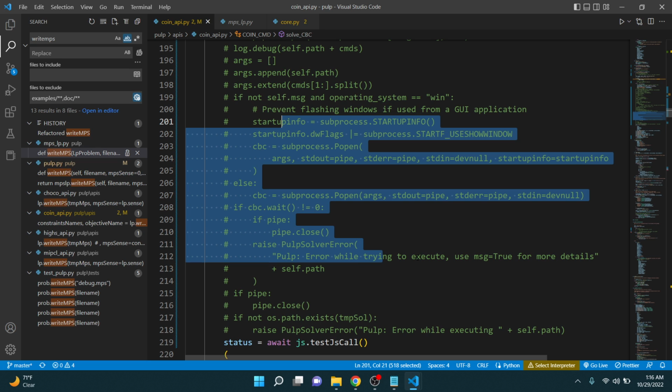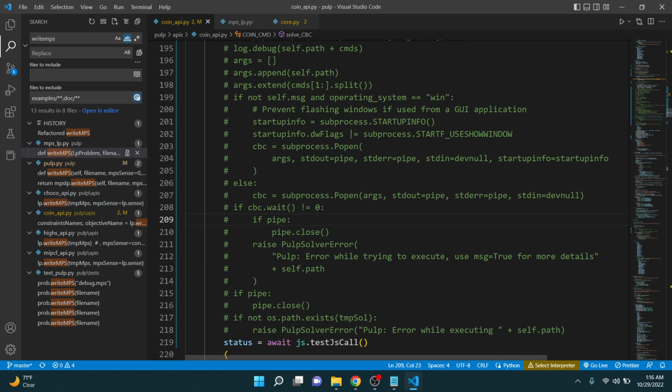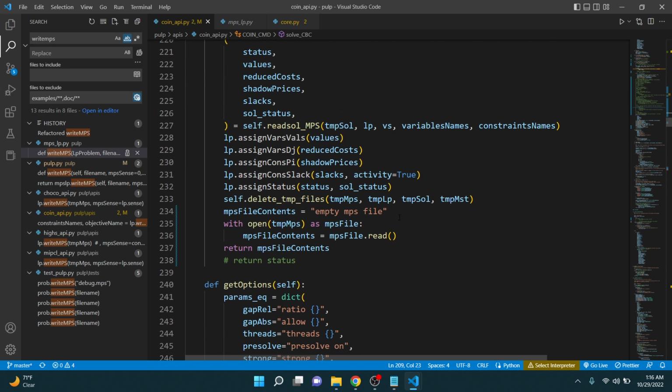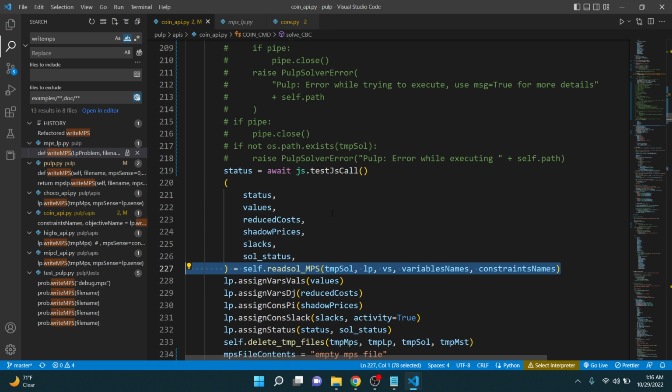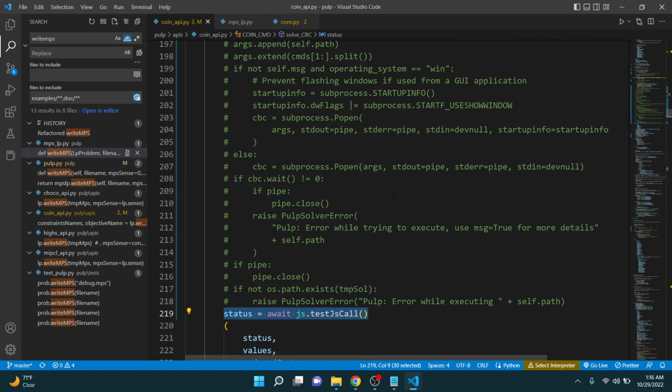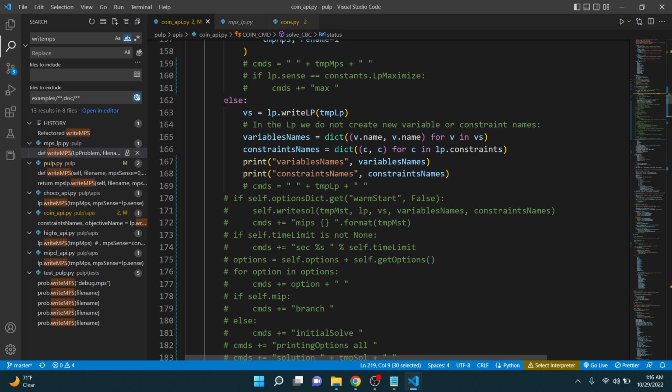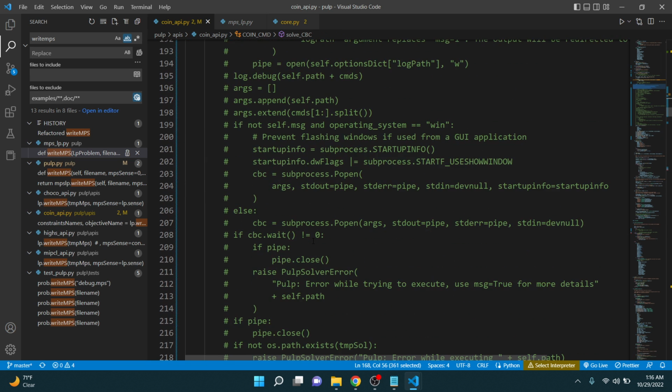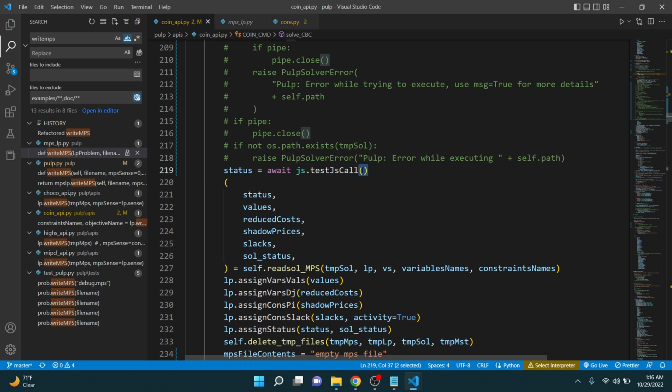So what I need to do is take the solution. So the JS call. Right. Okay, I got it. So this MPS file is written, and instead of writing it, I can actually pass in whatever's in the MPS file.